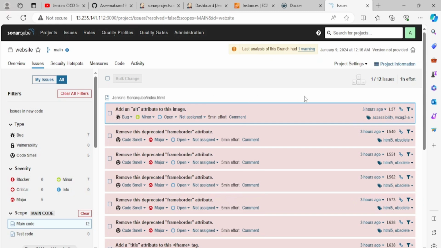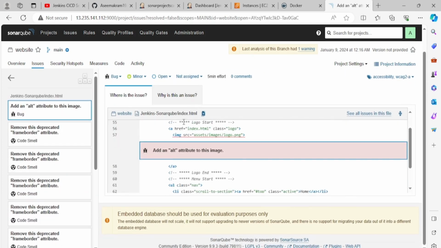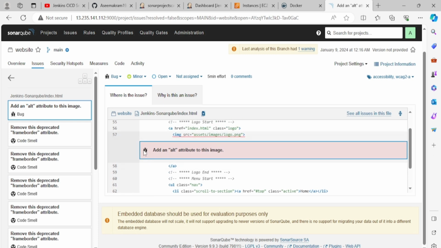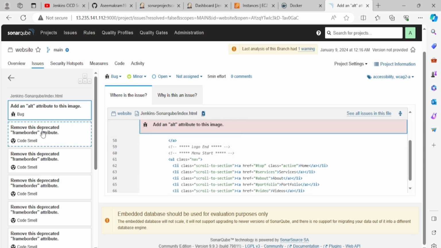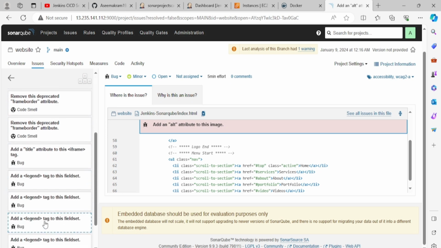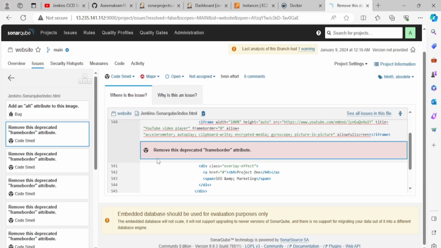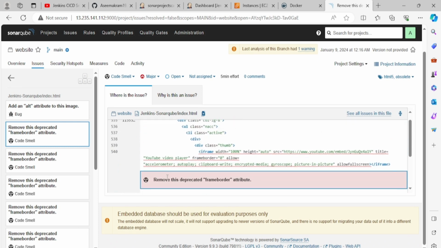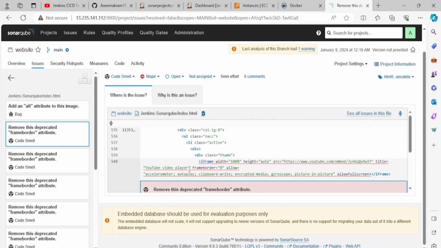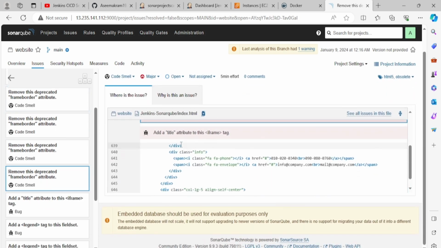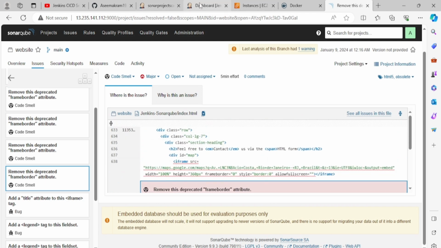So what we will do first, we will just click here. If you go here, it is showing that you should please add alt so that this bug will be removed. So this is a recommendation from SonarQube, right, after the code is analyzed. This part is from the developer side, we just have to provide the access. If you have all these errors, if you're using a project management tool, it might be Jira or Trello or anything, it can be Redmine also, you just have to assign the ticket to the designated person, right?